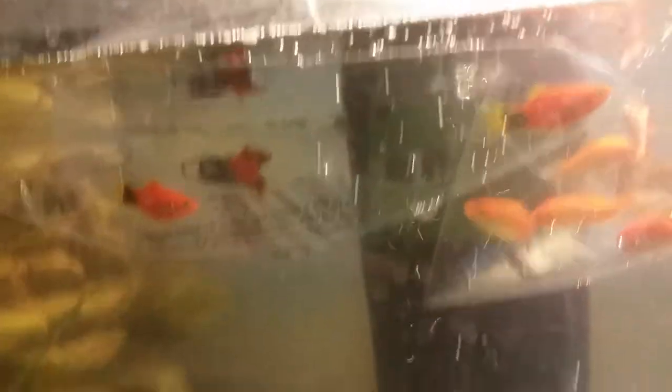I'm going to let them sit for a couple more minutes — they've been in about five. When you get fish you have to leave the bag floating so they adjust to the temperature and it's not a shock. In a couple minutes I'll be introducing the fish, so let's get to that.